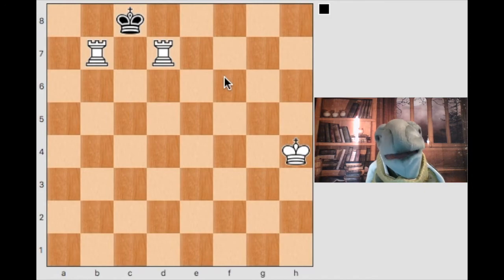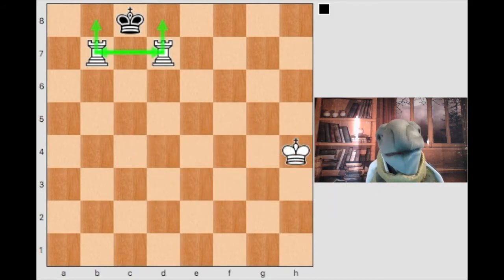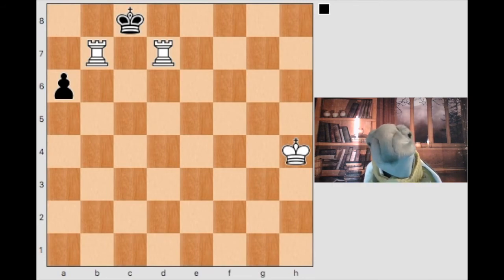I will draw arrows to demonstrate the squares that the rooks are controlling. As you can see, the black king is totally boxed in. Since it is black's move and he has no legal moves, the game is a stalemate, which is a draw or tie in chess. However, if black just had one pawn on the board, he would have a legal move, and therefore white could checkmate black by using the technique we've already learned today.